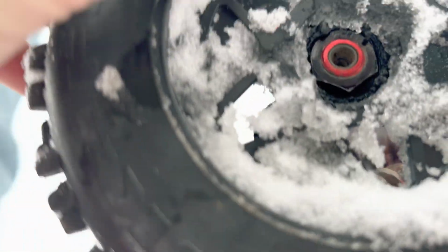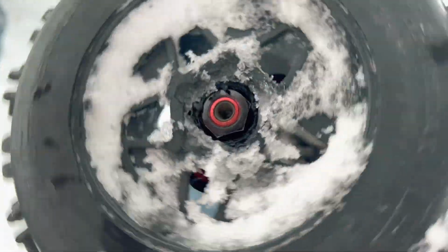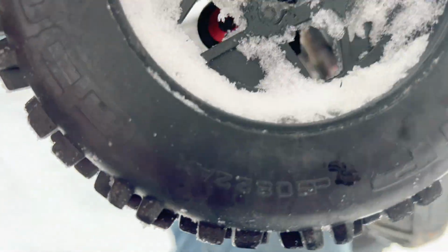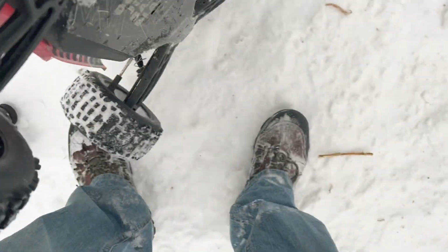It literally just melted the plastic. I don't know if you guys could see that. It literally was smoldering for a second. That wheel is no longer... I've never had that happen before with a wheel. Ever.